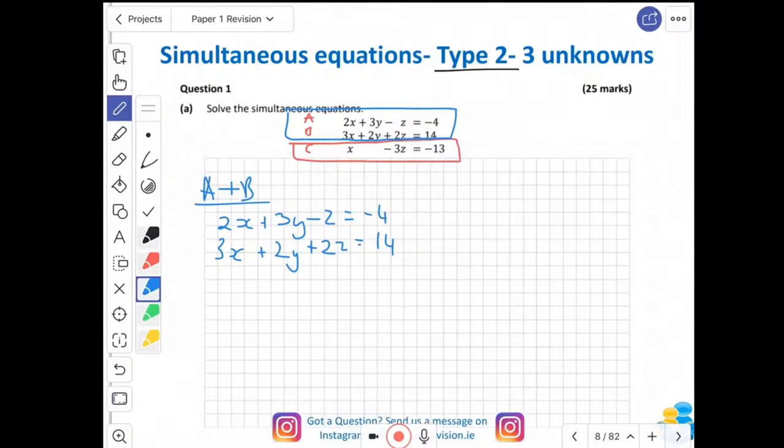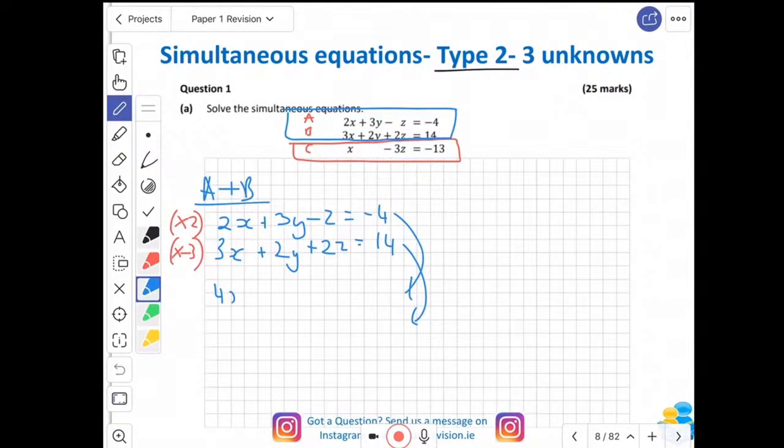So when you go and do your addition, it's going to give you 0. So I have to get rid of the Y because of my C equation. So I need to make them both into 6. Hopefully we can all see 6 as the correct one to use, but I need to make one of them a minus as well. So I'm going to multiply the top line by 2, and I'm going to multiply the bottom line by minus 3. And that should give me 6 then, and minus 6 to calculate my final answer. So I'm going to go and multiply these out then and bring the answers down here.